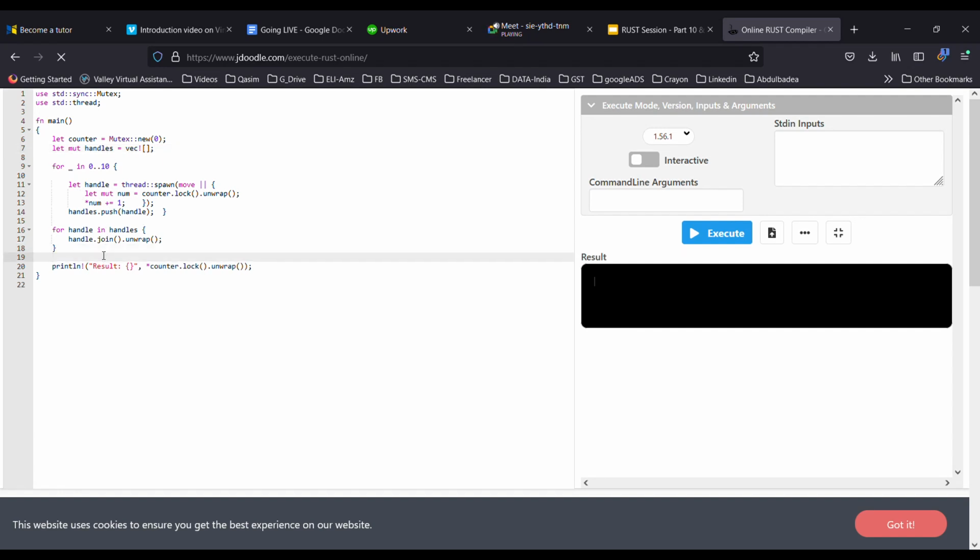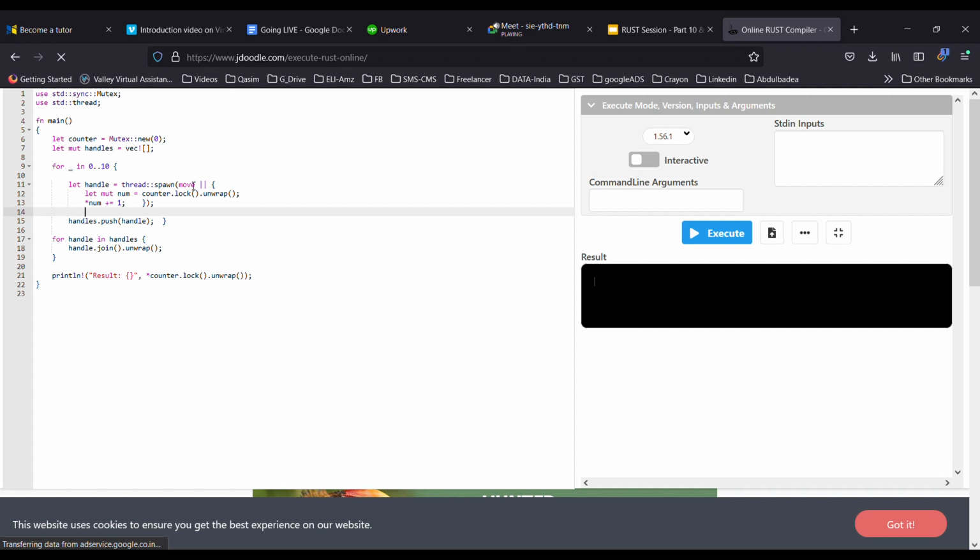Try to understand. We created these two variables. Then there is a for loop, which is till here. What we are doing is creating a lock on this thread, the first one.